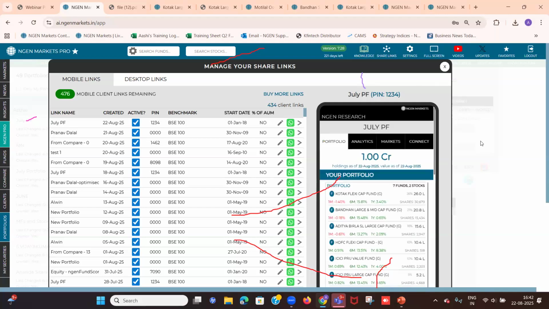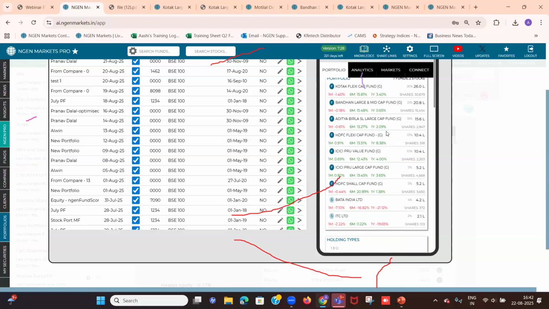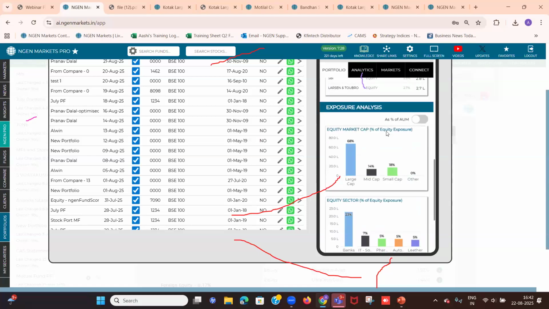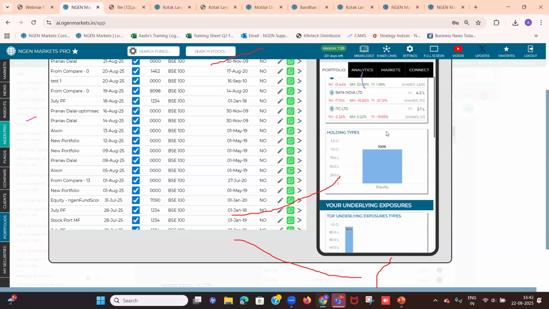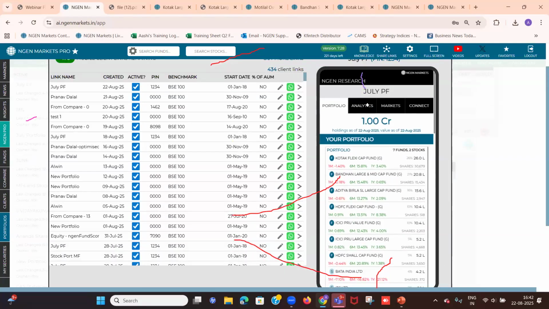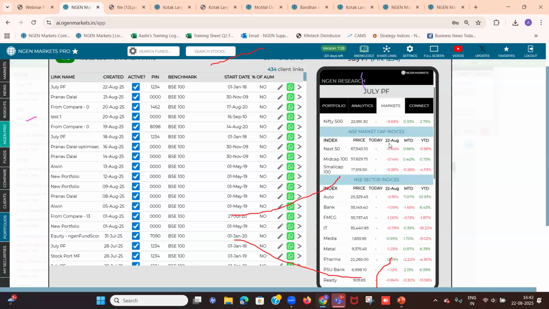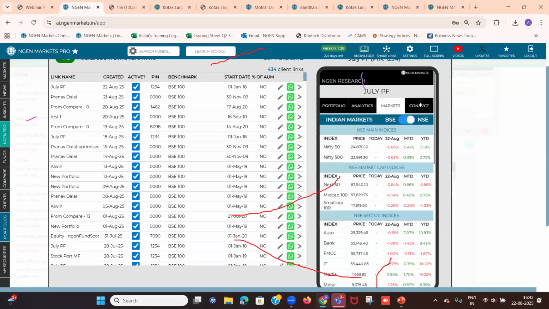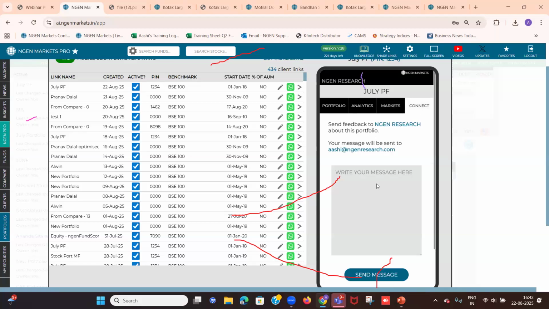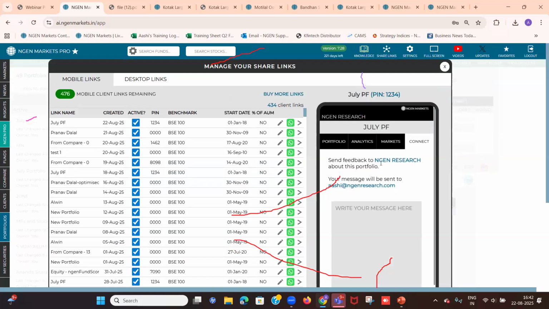Yeah, just log in and show. Yeah, this is what it looks like. This is what it will run like on the phone. You can see the holdings, charts about the holdings. In analytics, you can see the actual backtest also against whichever benchmark you set. There is another link where you can see what the live markets are doing. And they can also send you a message on email. So they write their message here and send it to you. You will receive it on your email. So they are the two links that we have available for portfolios.